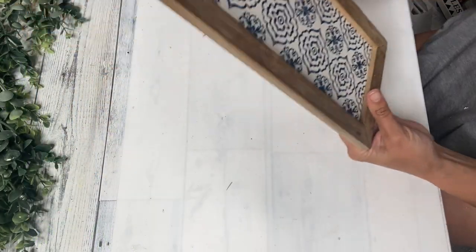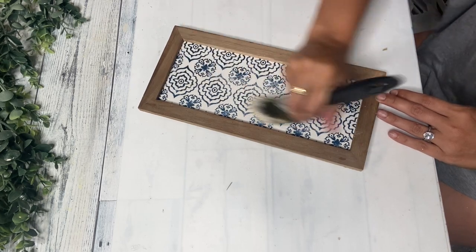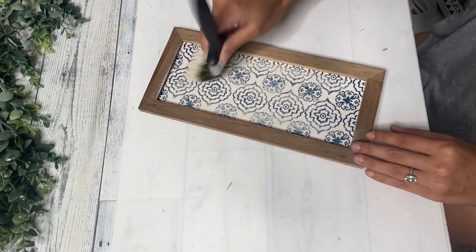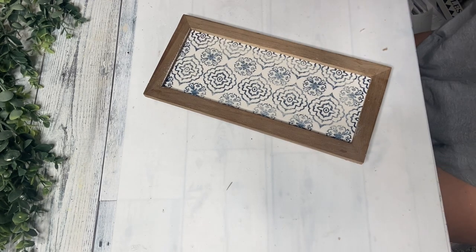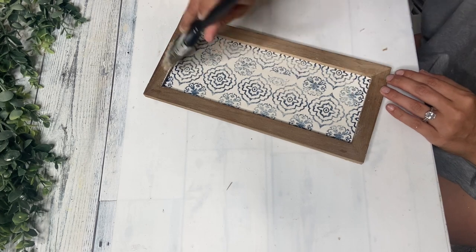All right, moving on to our second DIY. If you guys saw my last thrift flip video, you saw the mail organizer that has fallen apart on me, but I loved the front of it, so I wanted to keep those pieces, and this is one of those pieces. I love the blue, love the design, love the wood, love it all. So I am going to make a little piece with this.